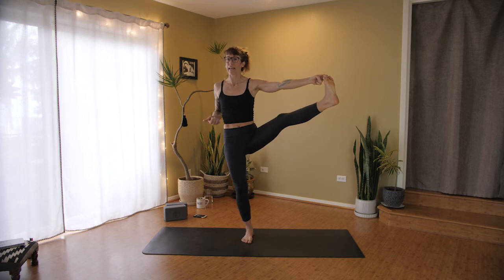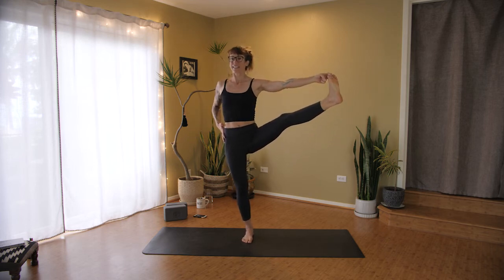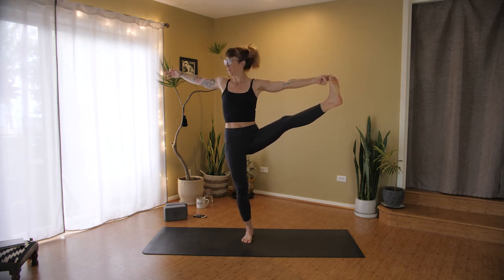Don't let that right hip cock out to the right side. Hug it underneath your hip. Grow an inch through the top of your head. Okay, if this feels good, extend your right arm, maybe even look out to the right.